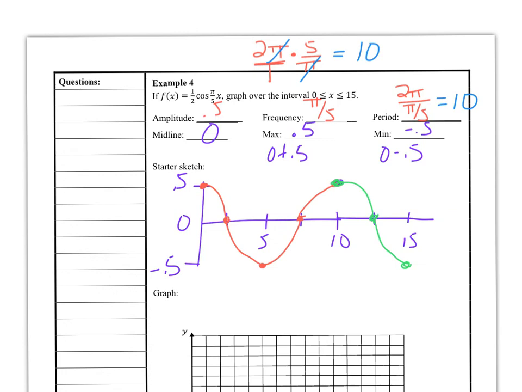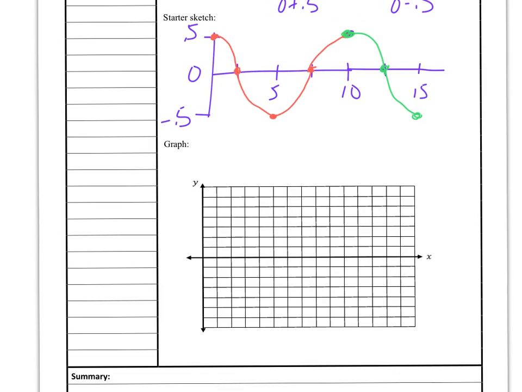So now we have to sketch that down below. Let's copy it over. I have 0. I'm just going to go down 1, 2, 3, 4. It's important that you go down the exact same amount as you go up, so I'm going to go up 1, 2, 3, 4. If you don't do that, you'll lose credit. It has to be exactly the same. So 4 down, 4 up is my half up and down. Start at 0. 1, 2, 3 is 5. 1, 2, 3 is 10. 1, 2, 3 is 15. We're good to go.